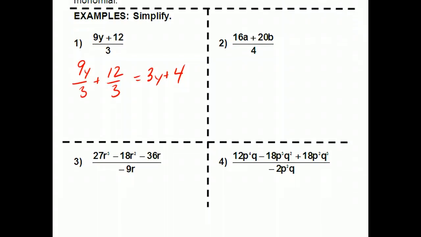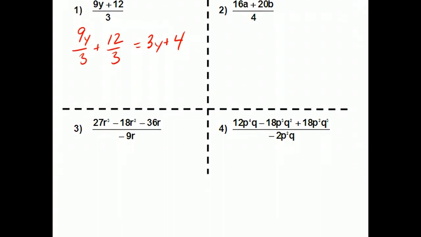Let's look at a couple of trickier ones down here. Okay, so here we're dealing with the minus sign, so it's really important that you remember to apply that minus sign to each one. Okay, so here I'm just going to make sure I divide out what I've got here. So 27r cubed minus 9r. So 27 divided by minus 9 gives me minus 3. Okay, r cubed divided by r gives me r squared. Okay, so I'll move on to my next term. So minus 18 divided by minus 9 gives me a plus 2.